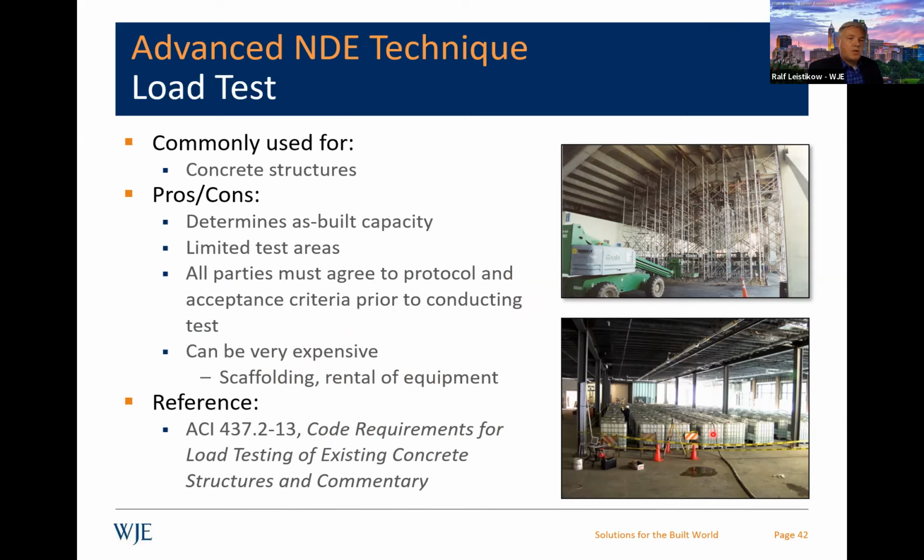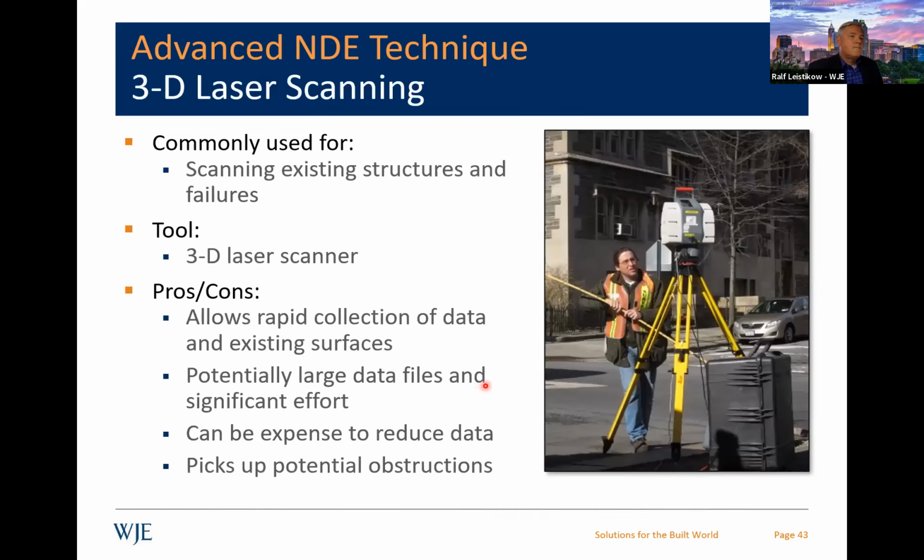This is water that we used, water tanks to fill. We've used pools and things like that too. So there are various ways of doing this. And ACI 437.2 is a very nice guide. There are different load tests. There's the traditional 318 test, and then there's the rapid test, which goes through cycles and looks at ductility and things like that. So there are different methods to do that.